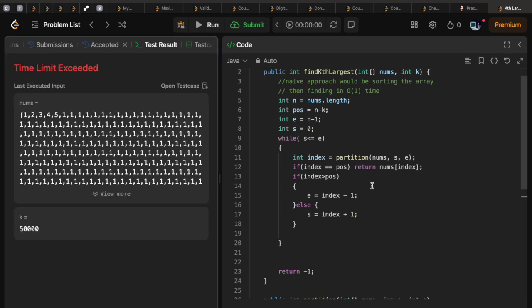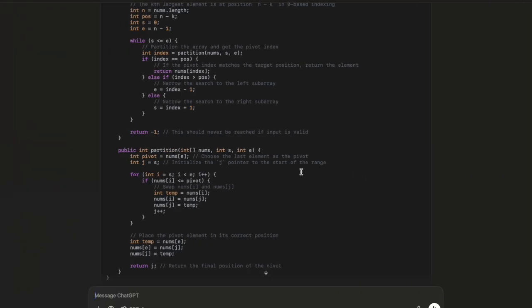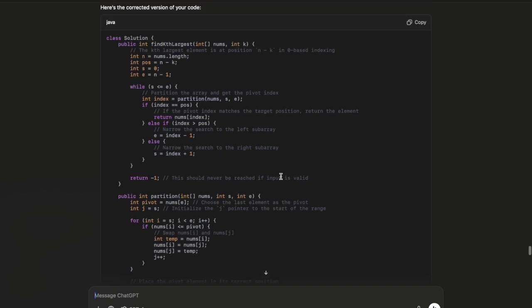Okay, we are still getting TLE for this test case. Let's see if this works.